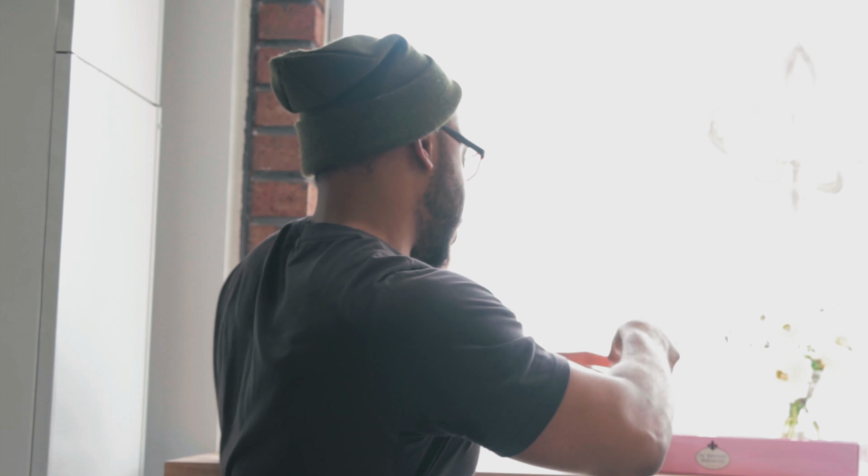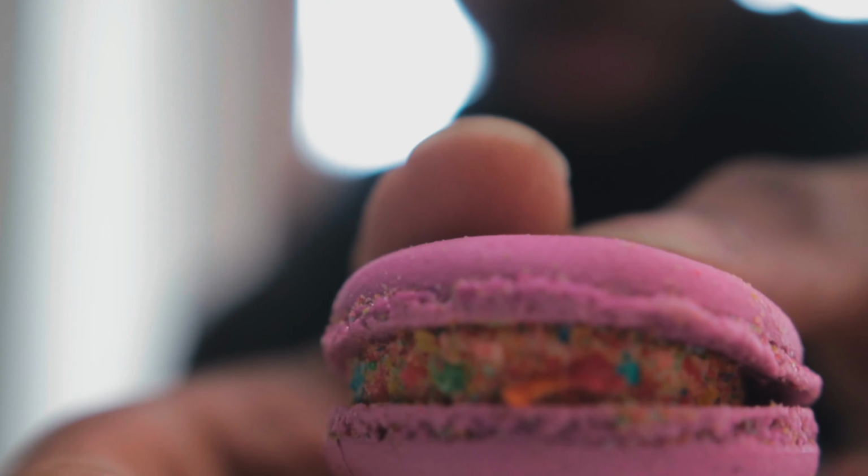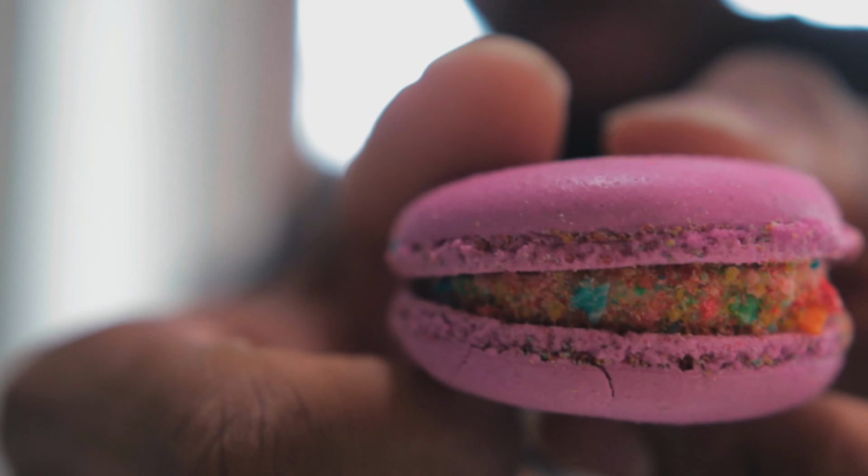Epic. Barry just tried the Oreo cheesecake. So I think I'm going to be going with, I'm going to try out the Fruity Pebbles. Can't lose the Fruity Pebbles. That's how I see it. See it? Look at the pebbles in there. That's legitimate. So smooth. It literally tastes just like butter. You get that Fruity Pebbles aftertaste.